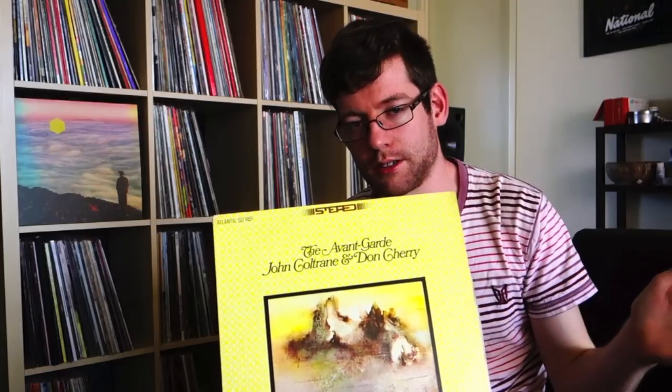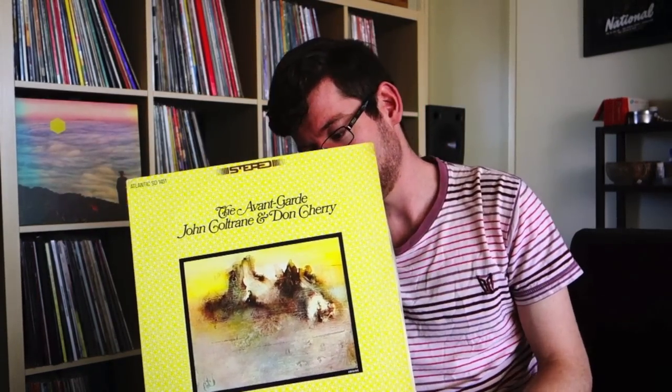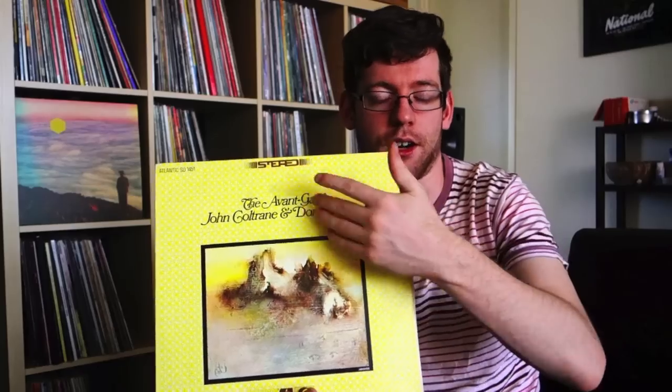So it's actually Ornette Coleman's quartet without Ornette Coleman. So it's got Don Cherry, Ed Blackwell and Charlie Haden, with John Coltrane playing sax, but they're playing Ornette Coleman songs. Apart from the last track, which is Bemsha Swing, the Thelonious Monk song, this is like, I guess, post-bop, a bit modal. If you know what John Coltrane and Don Cherry sound like, it's just a really marvelous record.